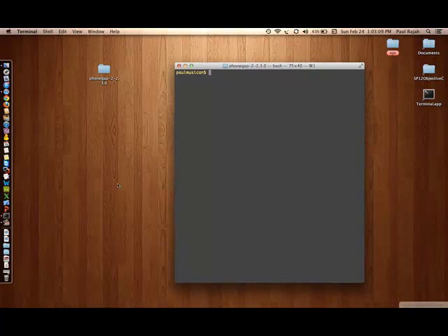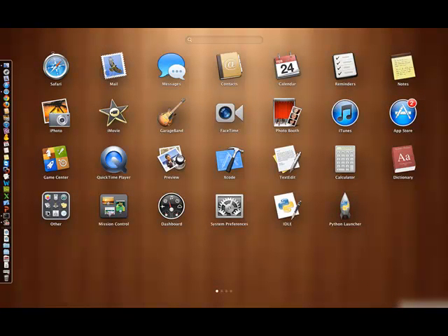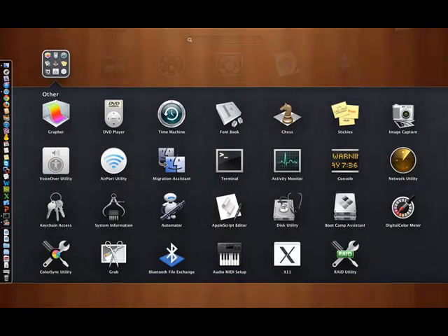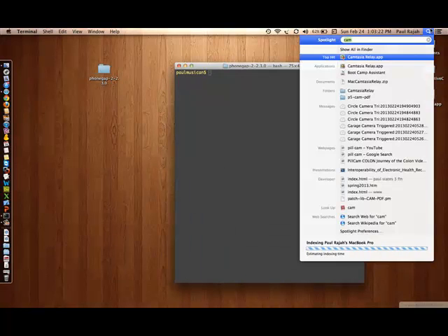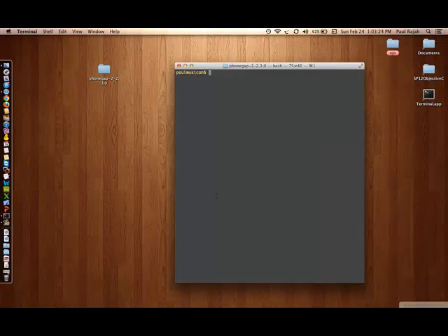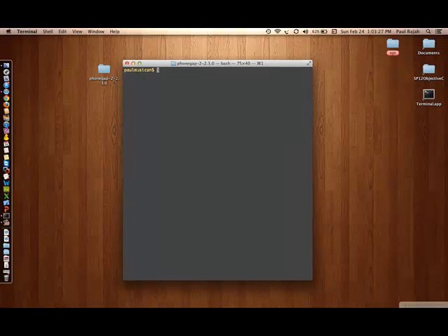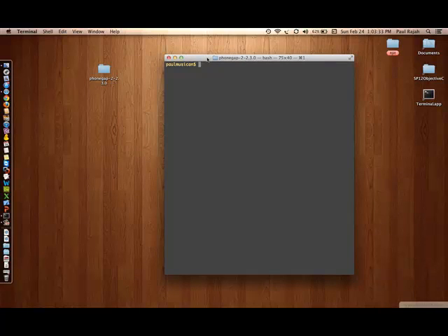You want to go ahead and open up Terminal. For those who don't know, if you go on the Launchpad, there's an Other subsection here, and just click on Terminal. Or you can simply Spotlight Terminal and then click on it. When you load up Terminal, your username shows up first, and then there's this dollar sign, which is basically asking you for a command. Now, Mac is built on a Unix system, so it uses all Unix and Linux-related commands.